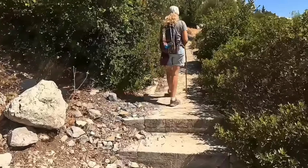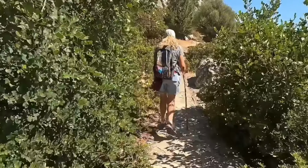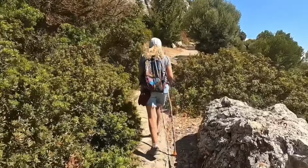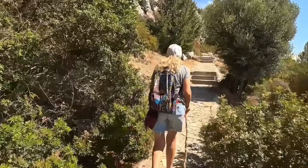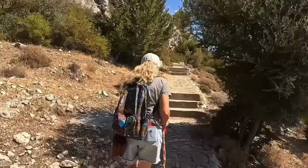Quite a sensible thing to do is wear some really stout walking shoes and a walking stick, and wear a hat, because you really are exposed to the elements up here and you really have to be quite steady on your feet. The first bit is quite nice and it lulls you into a false sense of security, but things start changing soon.